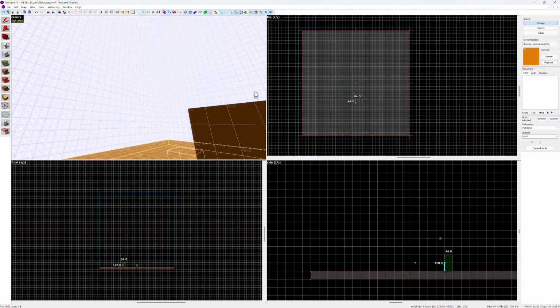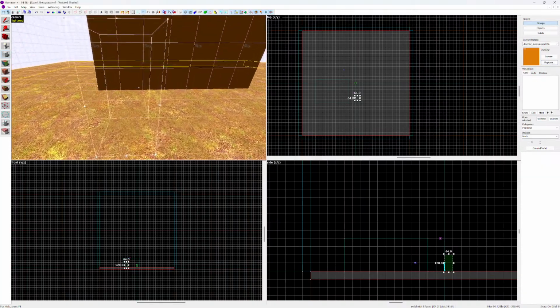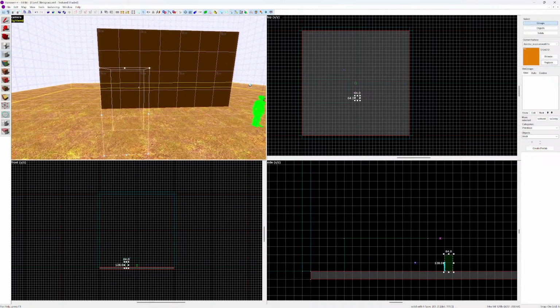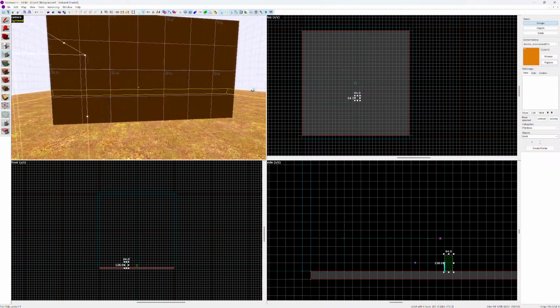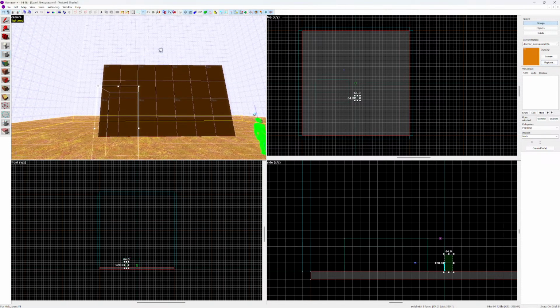I want you to move over here. It's a little big for a door. This is going to be our player size, and it's a little tall.